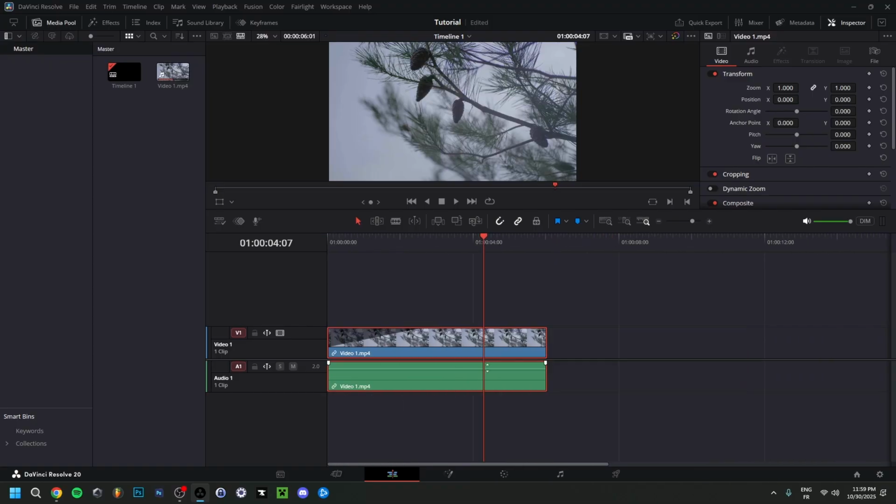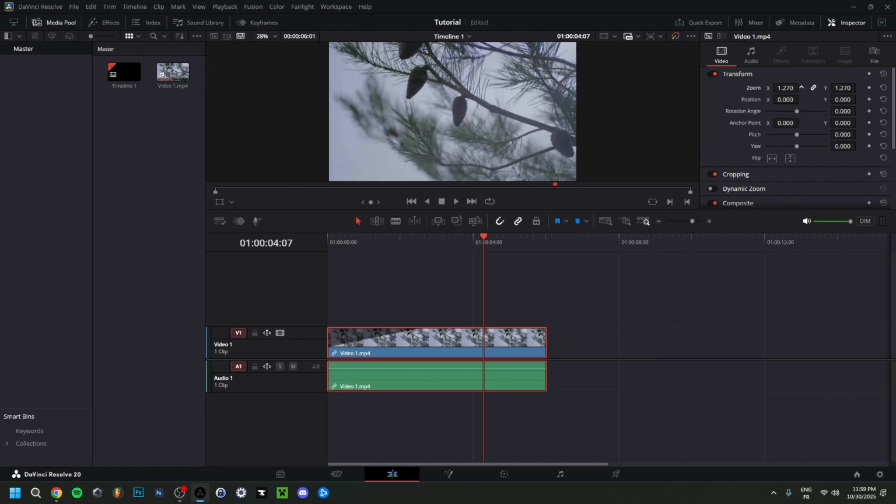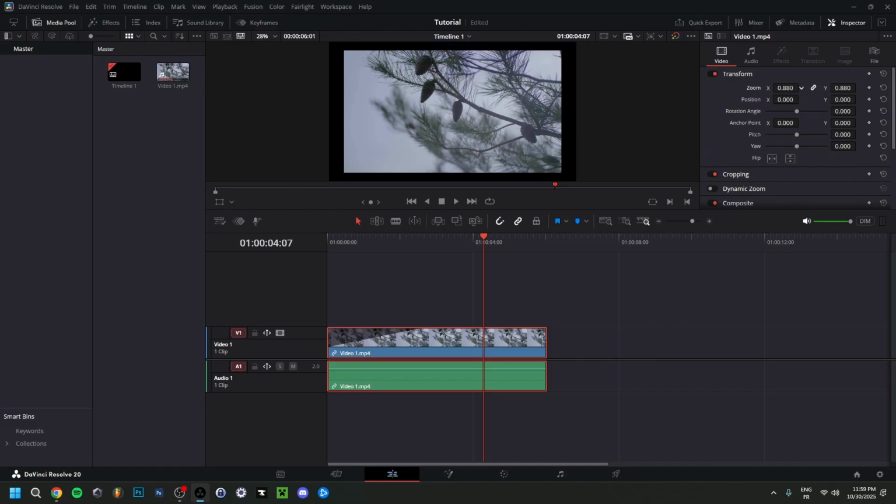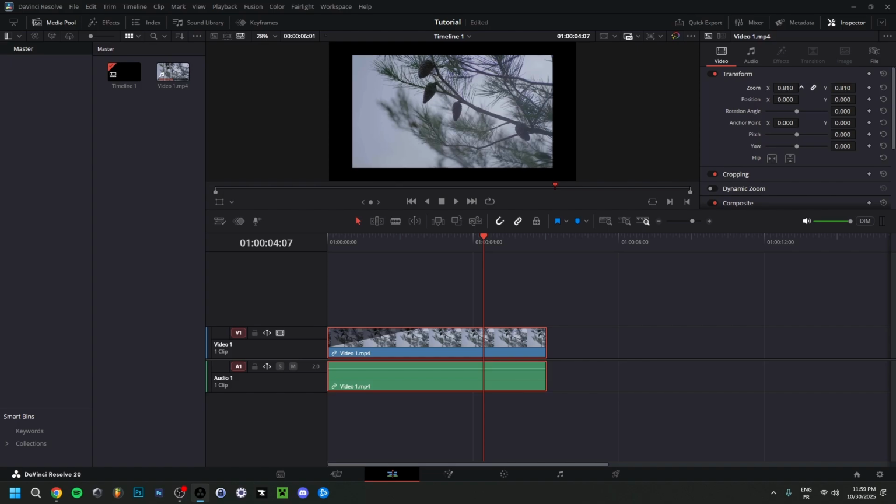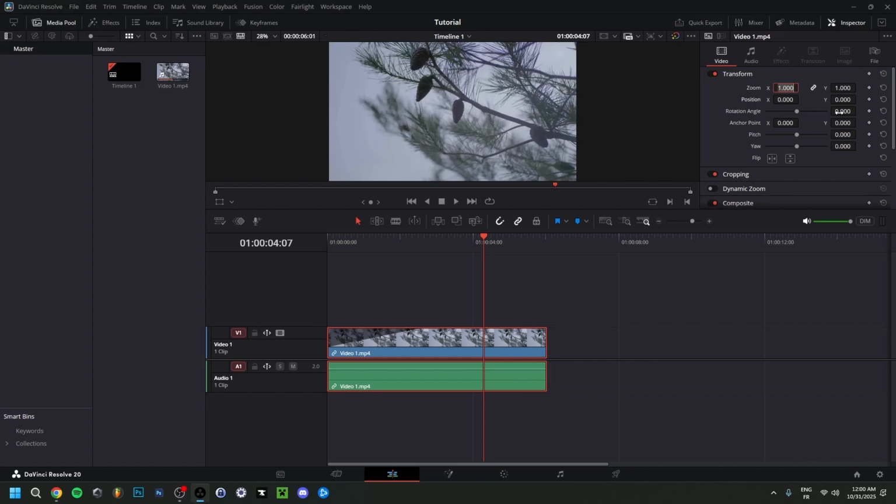Now if you actually want to zoom in on the clip that you imported, we have that back here in video settings. I mentioned it a bit earlier, but basically if you take this little arrow here, we can zoom in. So now as you can see, we're zooming in on the pine. We can also zoom out, obviously. Now of course it will be out of the resolution that this has been imported in, so you'll have black bars on the side. And if you want to make sure it's back at the right value, just make sure it's 1 here, so 1.000. You can press enter and it'll be back at what it used to be. Or of course do Ctrl Z if you made an error. So that's really the two ways, if you will, to zoom in DaVinci.